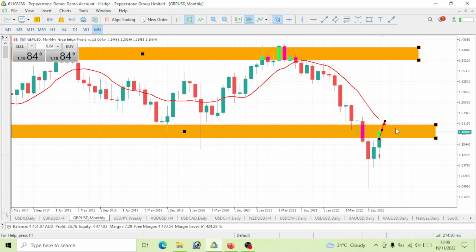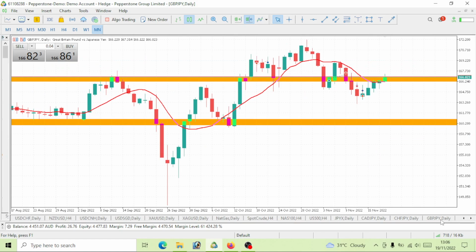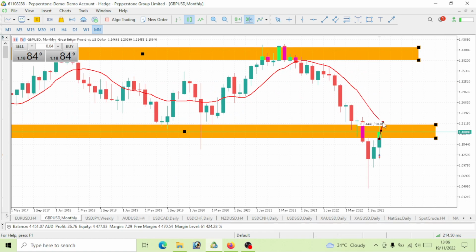And I think it was 3 weeks ago where the interest rate was increased from 2 point something percent to 3%. That again is another reason why GBP is giving us that bullish move. The price is pushing up further, right? So it is not a surprising thing. And when you take a look at correlated pairs on GBP, especially GBPJPY, you see that we're having a bullish move on GBPJPY. So when you look at these GBP pairs, you see a bullish move, right? So I don't think this GBP will start giving us that bearish move.